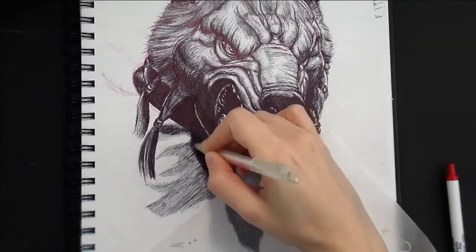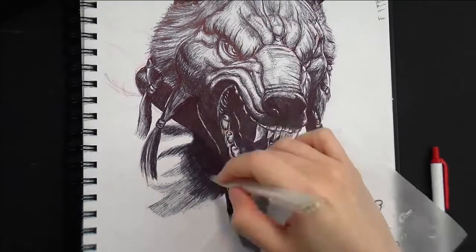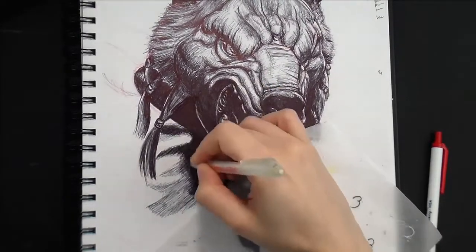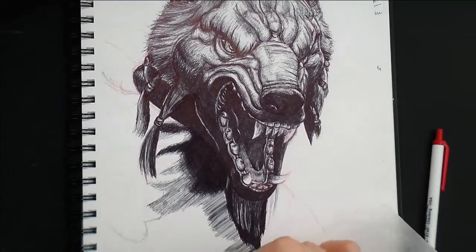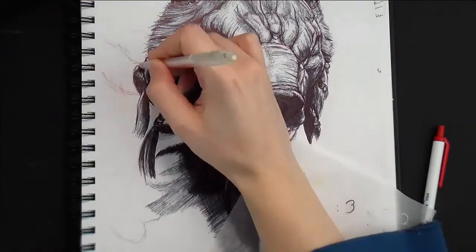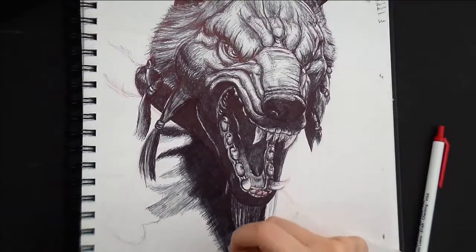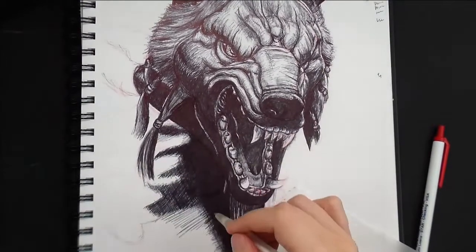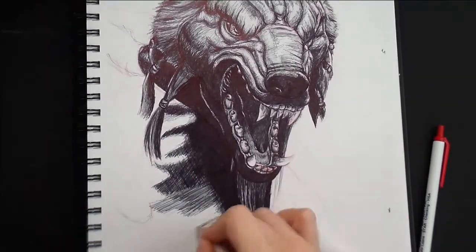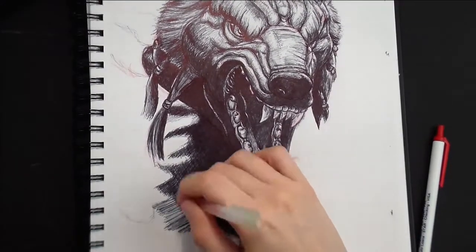There are also certain parts of the body that just don't make sense anatomically. I mean, I know it's a werewolf, but still — that looked strange. You can't tell so much now, but later on you might be able to. Or it could just be me, because I'm very critical of my work. I'm just like, 'that looks weird, that's not right' for pretty much everything I make. So who knows, maybe it's just me.